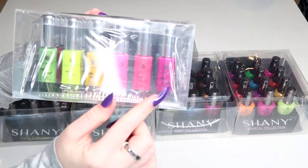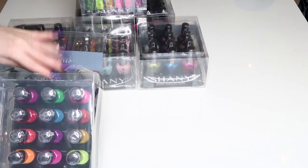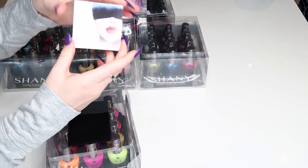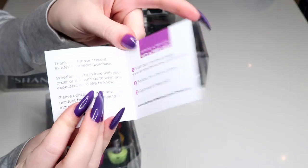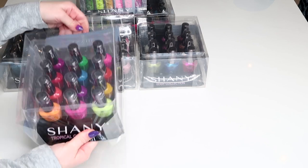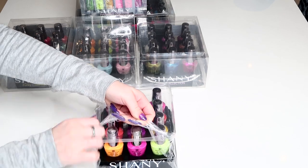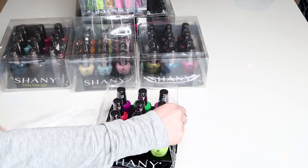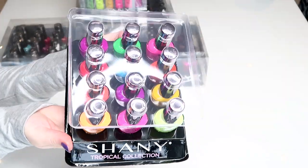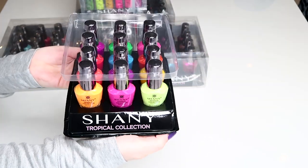This long box has so many — it looks like a good mix of a bunch of different shades. Last but not least, this one is a bunch of nail art stripers. I'm going to quickly open up each package to get a better look at the collections. In each bundle of polishes you get a little thank you card with some info on it, and the polishes come on their own little tray stand that you can leave on your desk to keep them organized. This first one is called the Tropical Collection — really pretty for the summer.